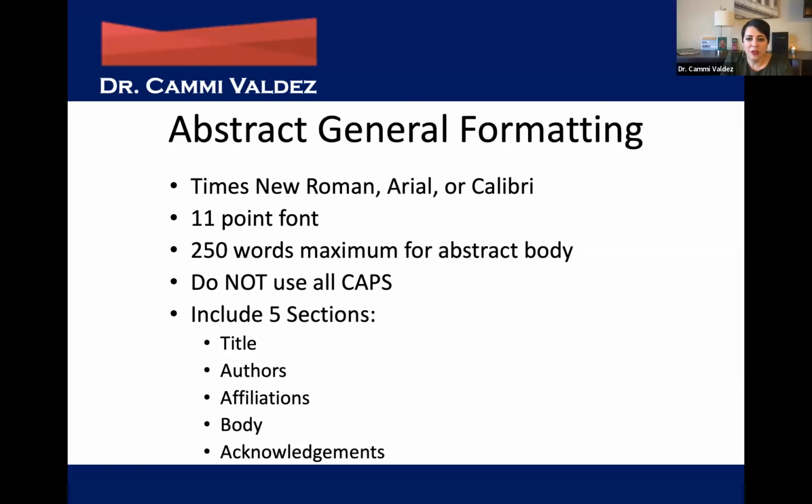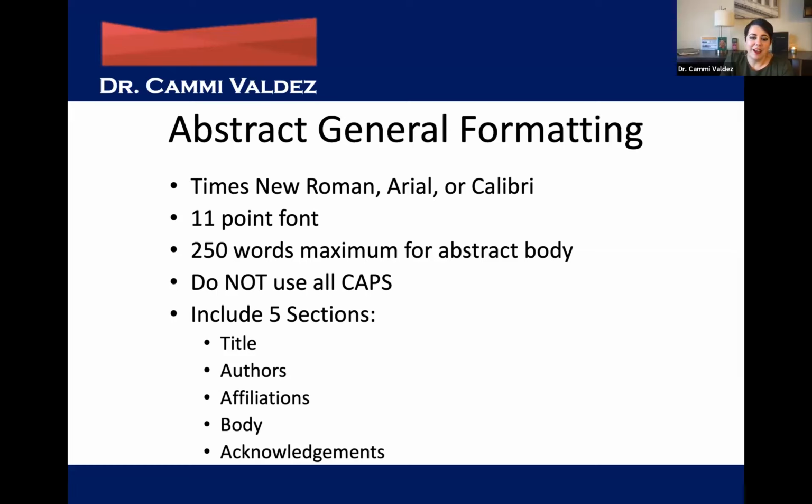You're going to include the authors. So that'll include you as the person who is presenting, and then any co-authors that are part of the study who worked on this project in addition to you. And then, of course, you'll also want to include your faculty mentor or your PI. You're going to include the affiliation. So that's what department and institution that you're at, as well as all of your co-authors. And we'll see that in an example coming up.